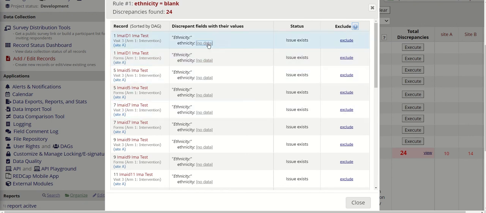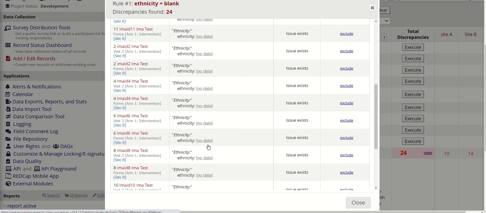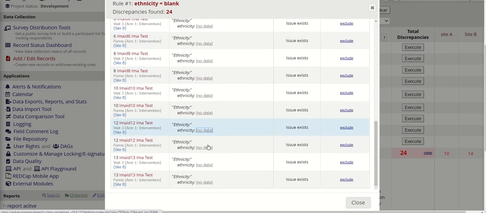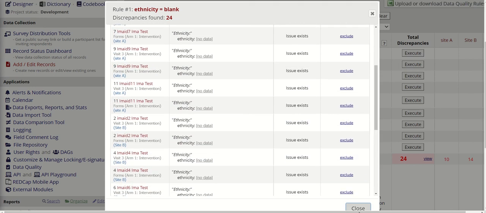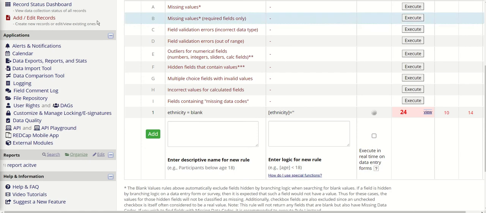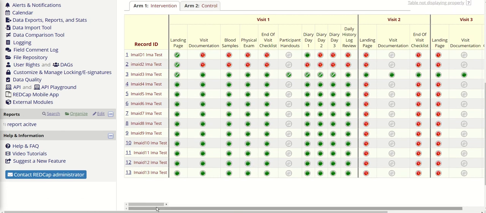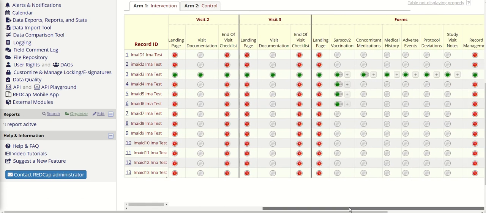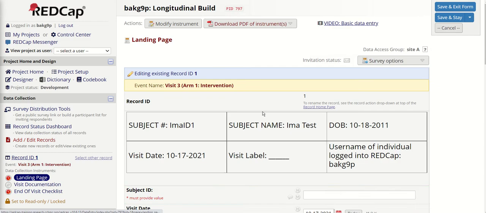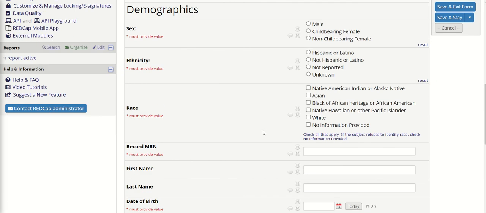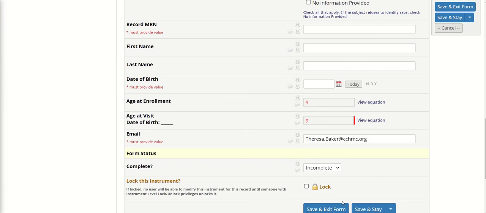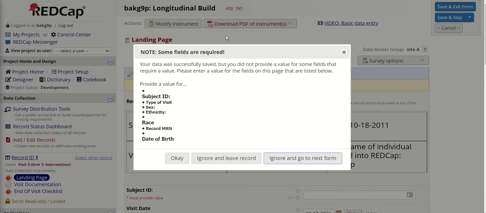It looks like visit 3 and arm 1 must have some pieces missing. Let's go back and look really quickly if that's true. Yeah, it's true. Darn it.